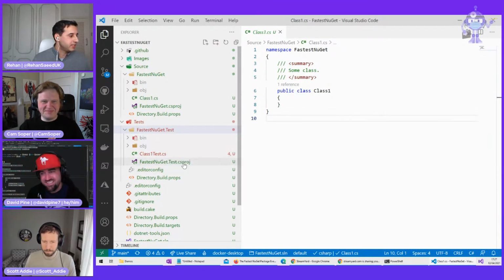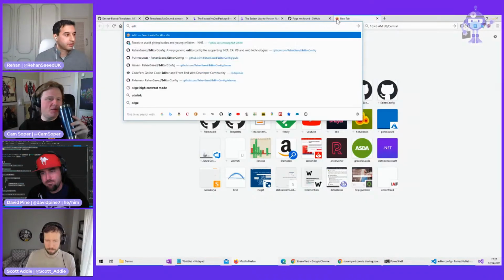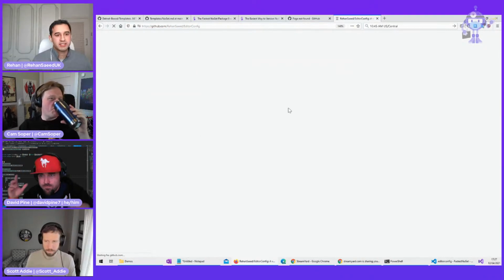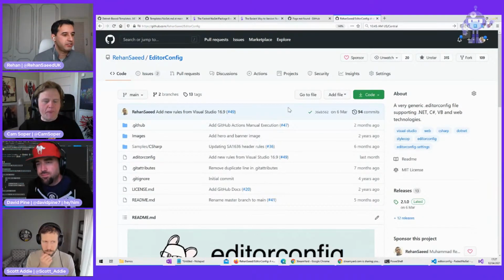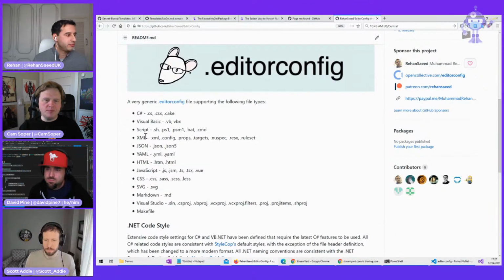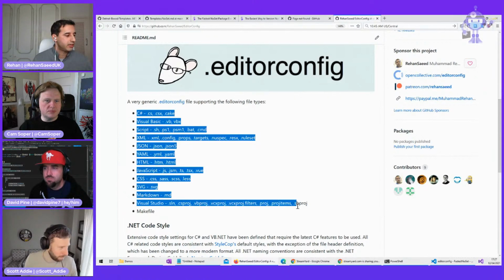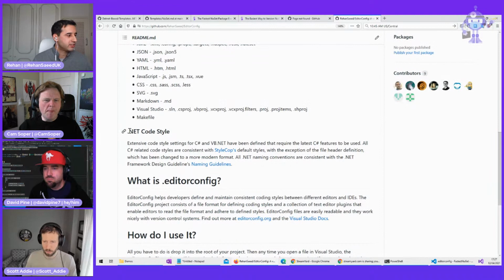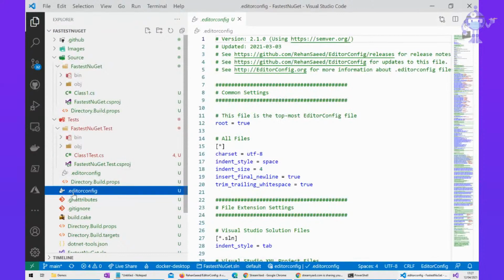So yeah, we got a test project here. We have an editor config file. So I actually wrote this project here. When you write templates, you start seeing gaps in things, and then you start filling them in yourself. So I wanted an editor config file, which gives you how many tabs and spaces to use, and if you're going into C# and .NET, gives you lots of code style options. So I started this project as well to give you nice code style, forcing you to use all the latest C# features and give you nice code fixes and stuff for that. So that's in here. You can choose not to have that.